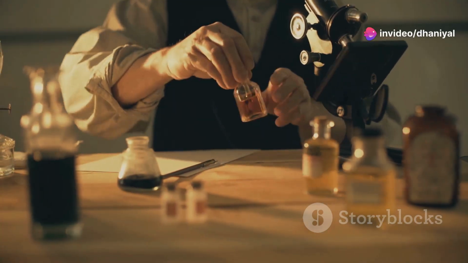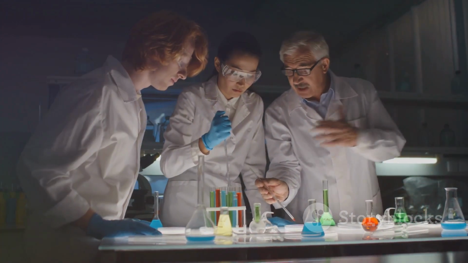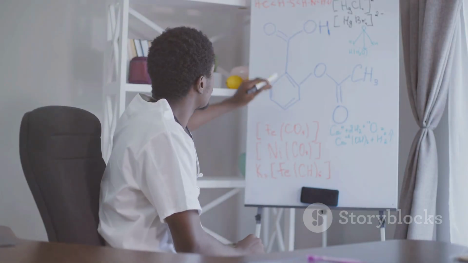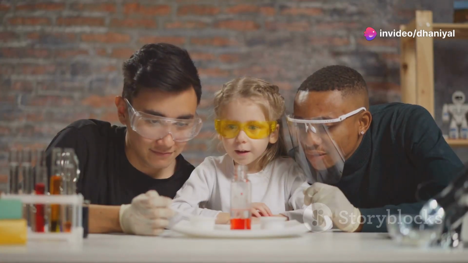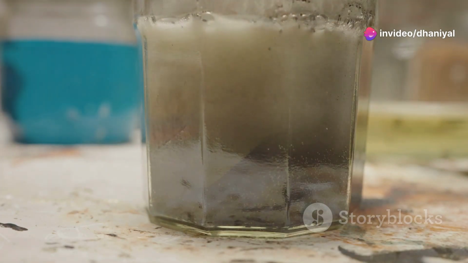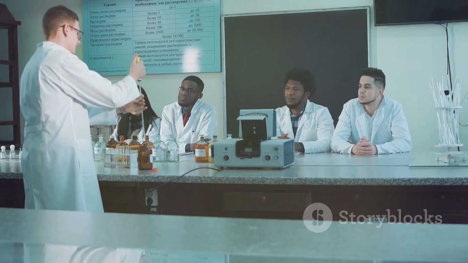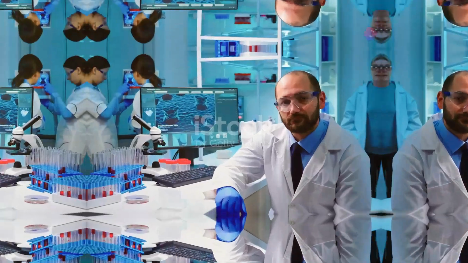Acids and bases have intrigued scientists for centuries. Over time, different theories have emerged to explain their behavior. We'll explore three major ones: the Arrhenius theory, the Bronsted-Lowry theory, and the Lewis theory. Don't worry, we'll keep it simple and fun. Get ready to unravel the mysteries of acids, bases, and the reactions they create. Fasten your seatbelts, science explorers, because we're about to embark on a chemical adventure.